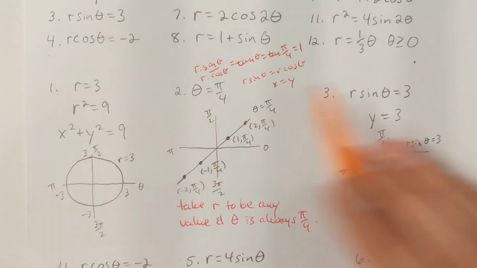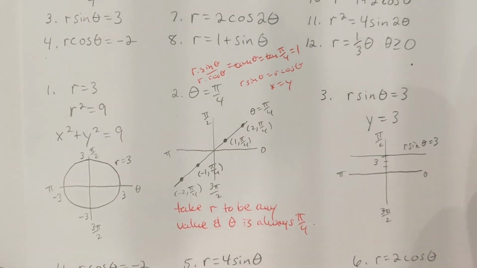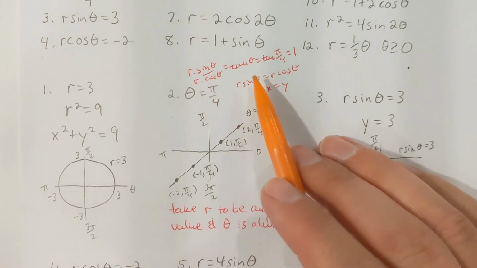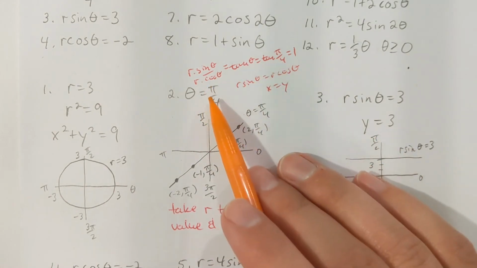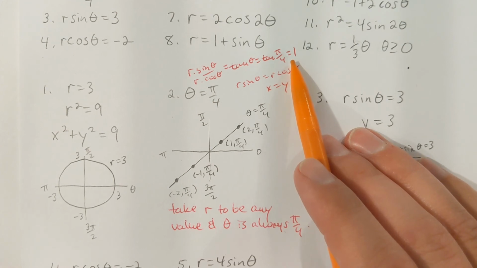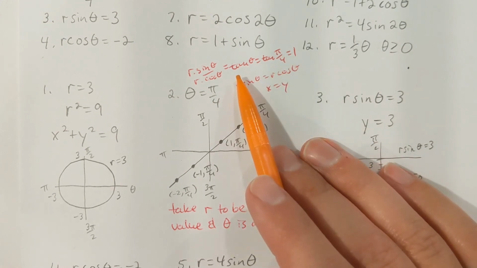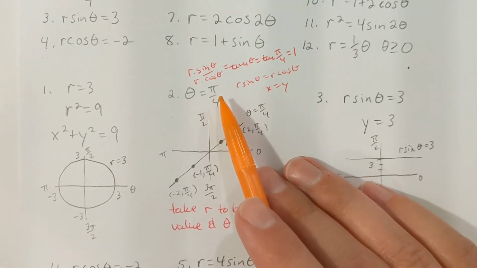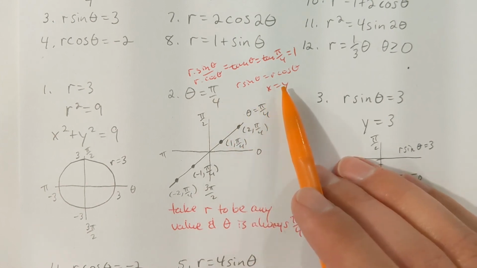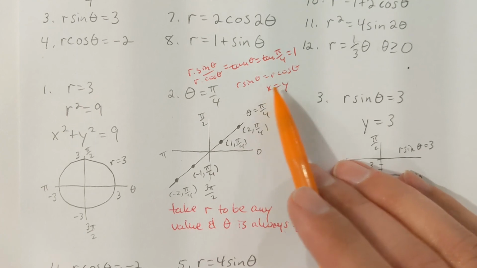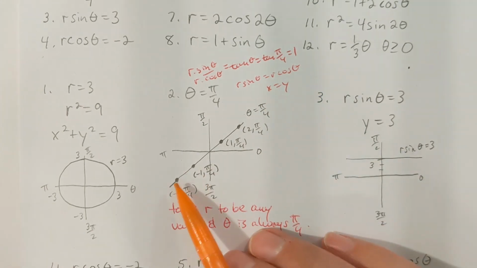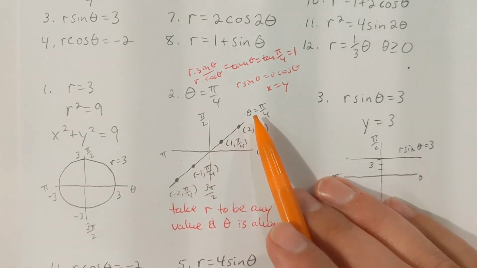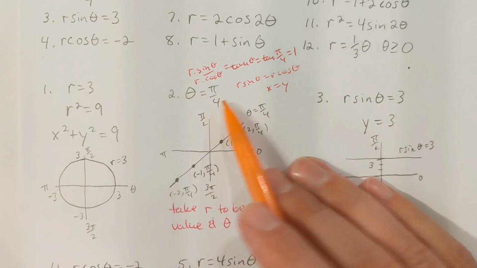Here's another example. Suppose I want to graph theta equals pi over 4. Well, if I were to take the tangent of both sides, tangent of theta equals tan pi over 4. Tan pi over 4 is 1, and tan theta is the same as y over x. So if you have y over x equals 1, and you multiply both sides by x, then that gives us y equals x. So all I have to do here is draw the line y equals x. Well, we know what that line is, right? We're drawing a line slanted at a 45-degree angle. By the way, theta is 45 degrees in degree measure.